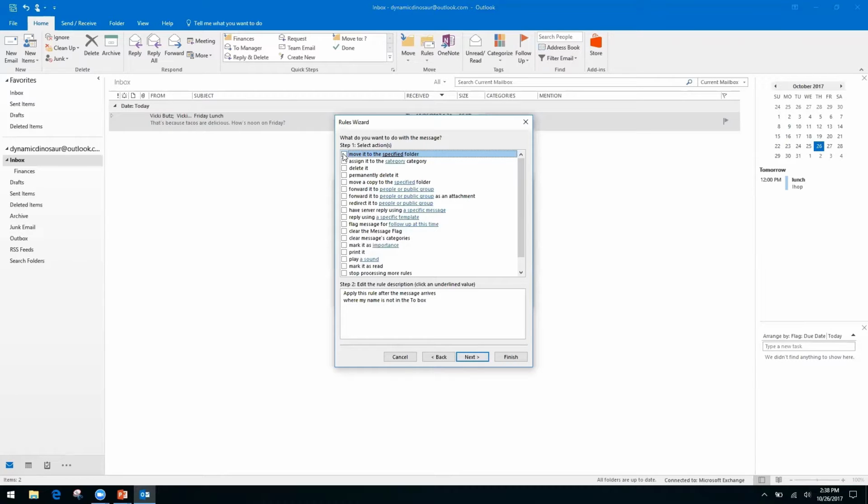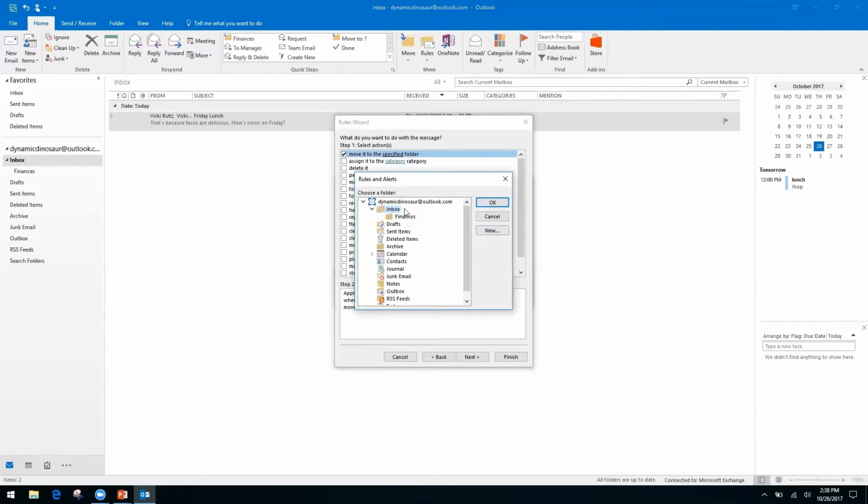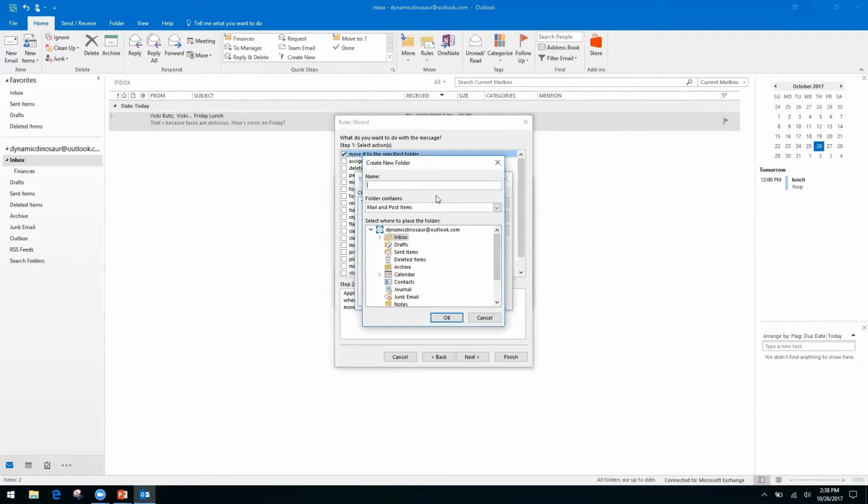and select move it to the specific folder. Down at the bottom here, it's going to give you this blue link, unspecified. Click that to open up the option to choose what folder. I don't have the folder set up yet, so I'm going to click new, set it as a subset of my inbox, or I can set it as a separate folder. So to set it as a separate folder, I'm going to go one up in the hierarchy. If I want it to be a subset of my inbox, then I would select it down here. I personally want it to be a subset of my inbox. Personal choice, doesn't make a difference in how it functions. This one I'm going to call inbox CC.